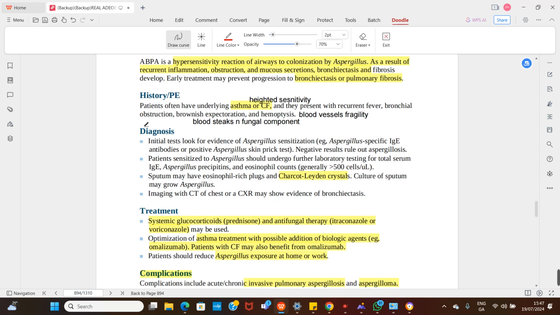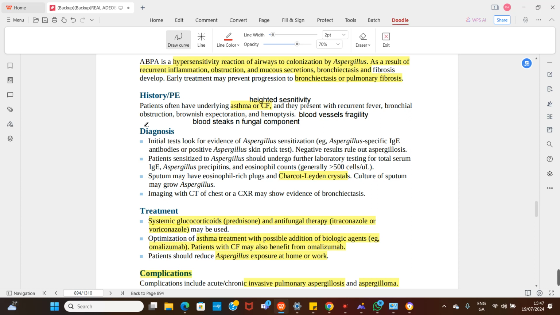What is the next thing you are looking for? You are thinking of the aspergillus. You need to confirm that, okay, is this actually the aspergillus? So you have to check for your aspergillus specific IgE antibody, or you do your aspergillus skin prick test. You introduce aspergillus antigen to the skin and you check for induration, or you just analyze the blood sample to check if you are seeing aspergillus specific IgE. Those are the first two things you can do, any one of them: skin prick or IgE to aspergillus.